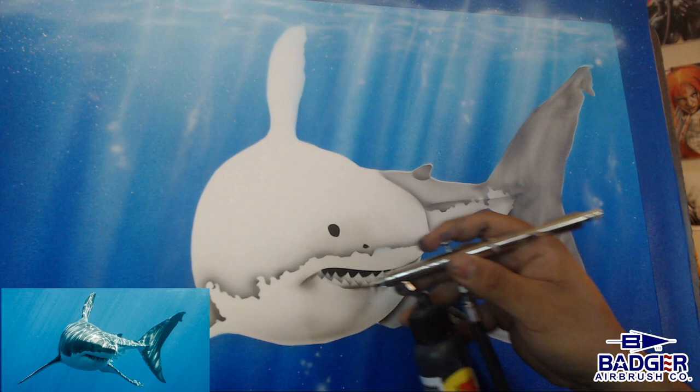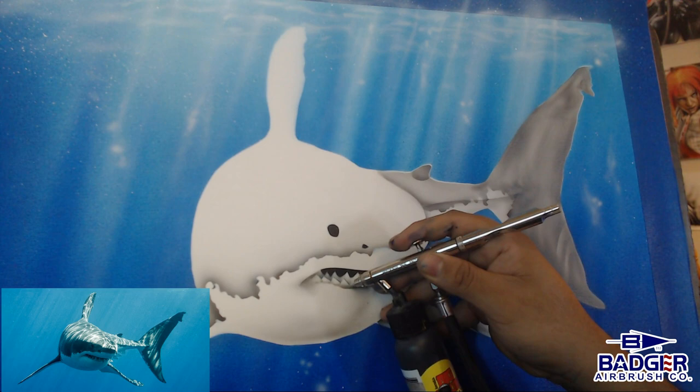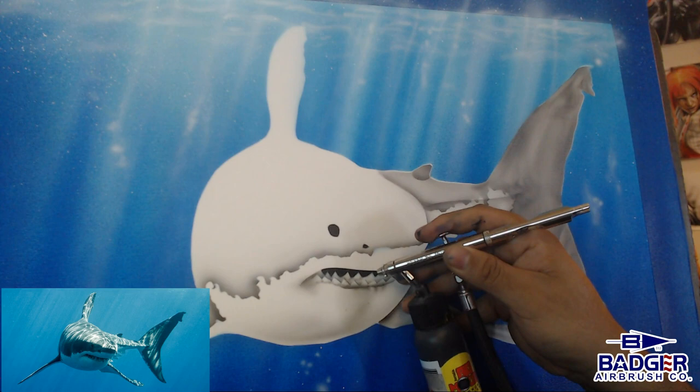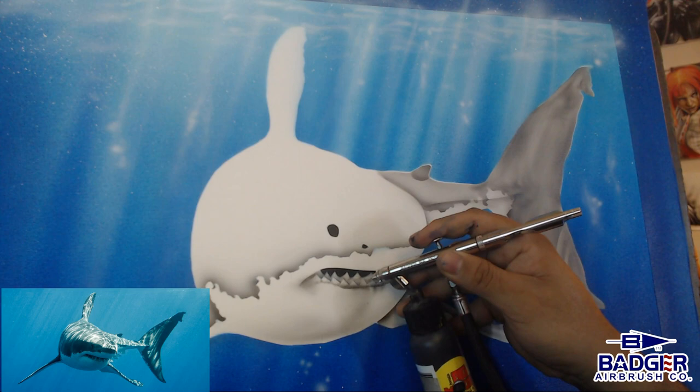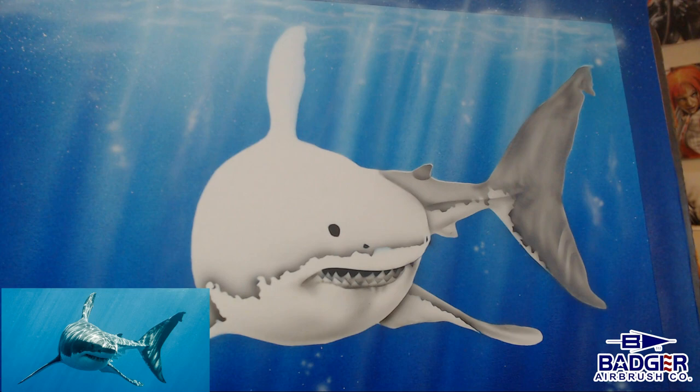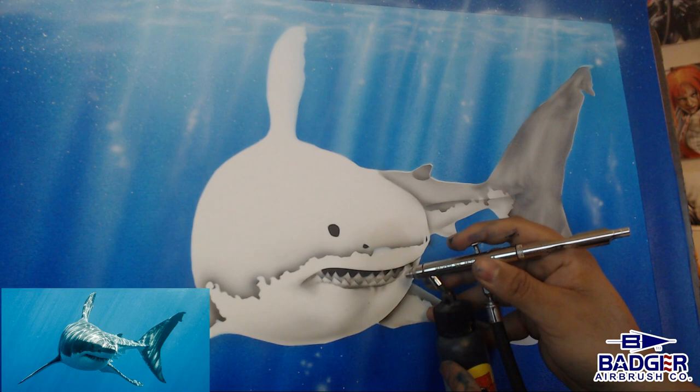Right, but don't be afraid to get in there and give it some freehand detail as well. Anywhere you see that maybe that's just too lit, I just want it to be a little more detailed in there. So I'm just using the reference and looking back and forth at my picture and building it up as I go. Obviously these teeth are not exactly the same as the reference, right?